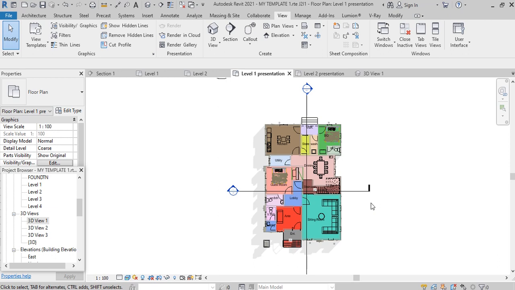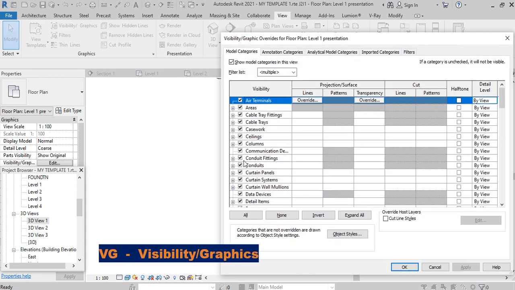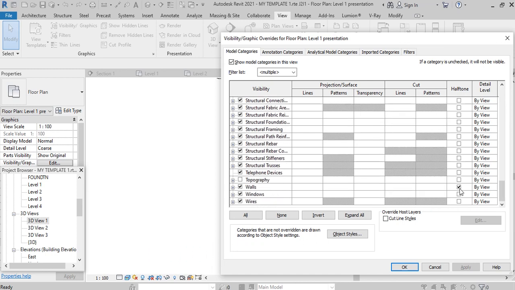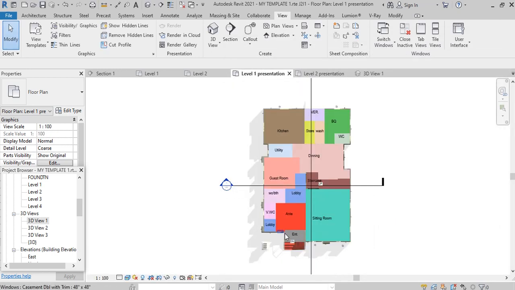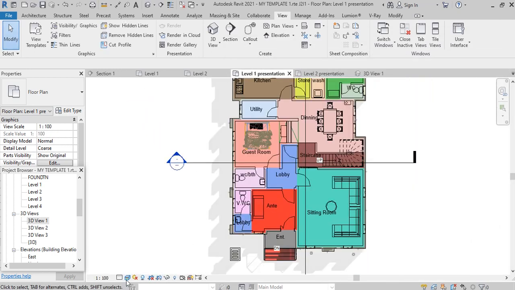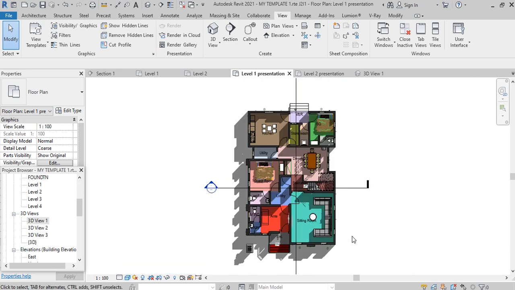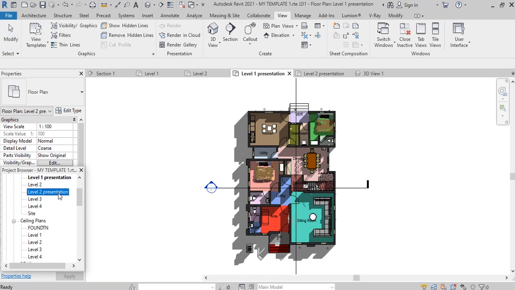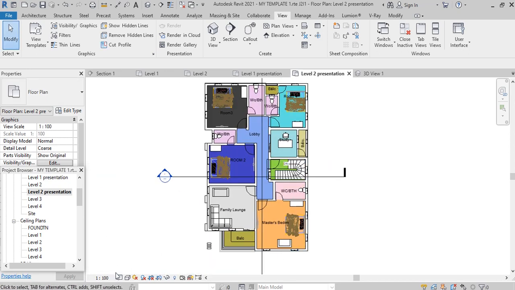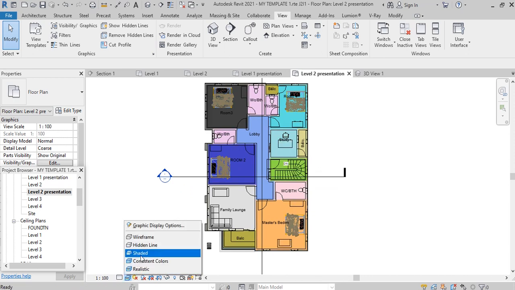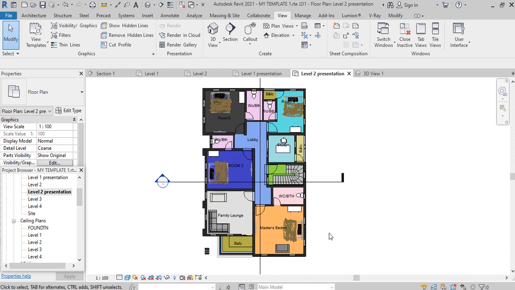But me, I really want to do some changes right now, so I just go ahead and type VG for visibility graphic. Then I look for the wall, so as you can see it's halftone. If you uncheck this, apply it and say okay, you can see that if I return back to maybe shaded lines, you can see a difference there. All right, so I return to my level 2 presentation. You could see that here we have the walls as hidden lines. So if I return to not realistic shaded, you can as well do so.